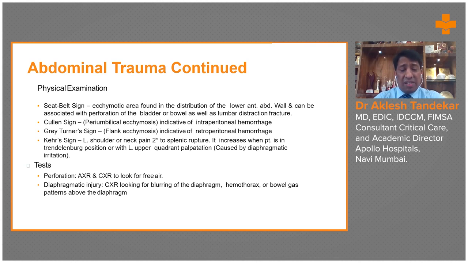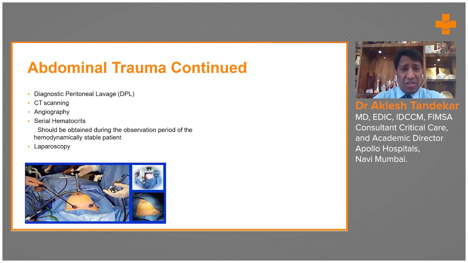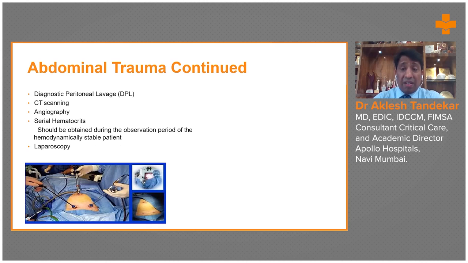If there is a perforation, fluid or air on the right side of the diaphragm gives enough clue. Diaphragmatic injuries can be ruled out with chest X-ray — blurring of the diaphragm, hemothorax, or bowel gas pattern above the diaphragm suggests possible diaphragmatic injury. Diaphragmatic and abdominal injuries can be evaluated with diagnostic peritoneal lavage. CT scan is very important. If the patient has significant hemorrhage in the abdomen, angiography should be done to identify the bleeding source, because if the patient is explored and the bleeding vessel is not identified, it becomes very difficult to manage.